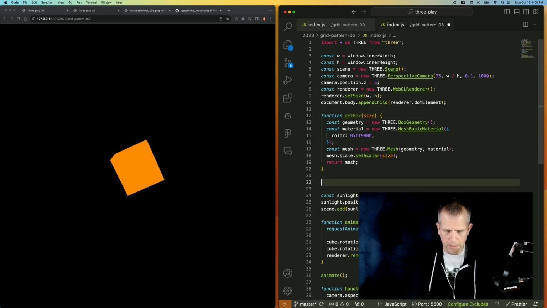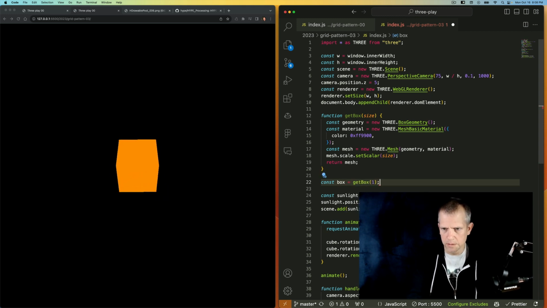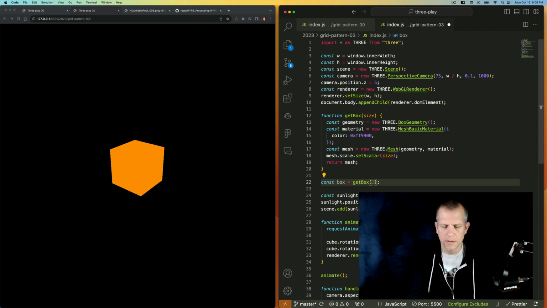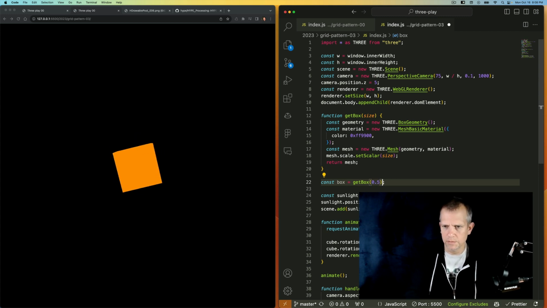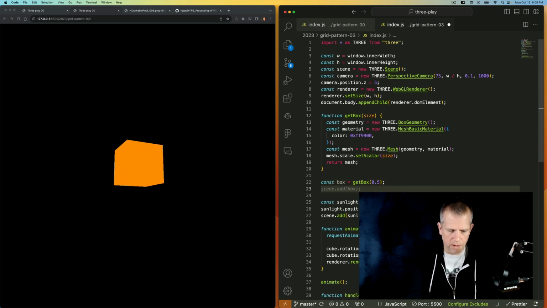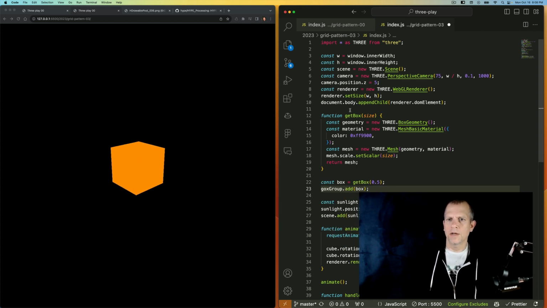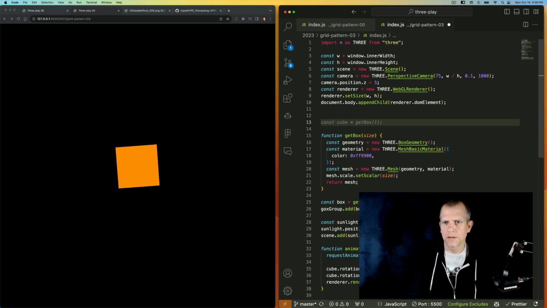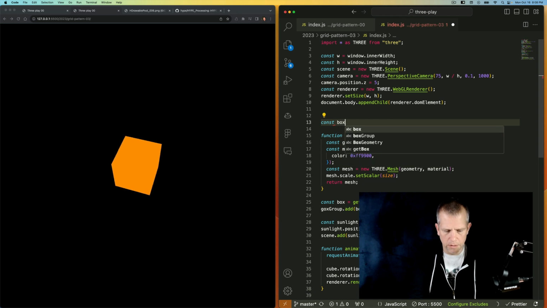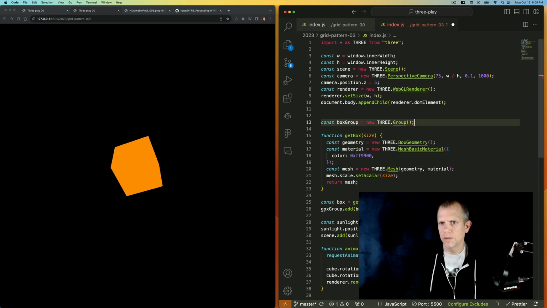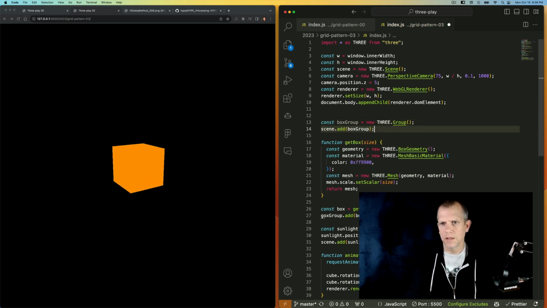And we'll just say const box, not bix, box equals getBox, and the size will be 0.5, slightly smaller, and let's say boxGroup.add(box). Let's just create our box group up here above the box. Const boxGroup is equal to new THREE.Group, and scene.add(boxGroup).